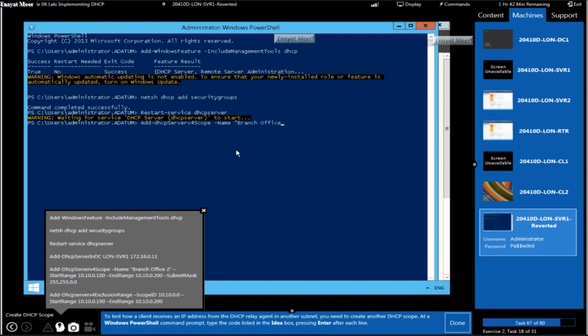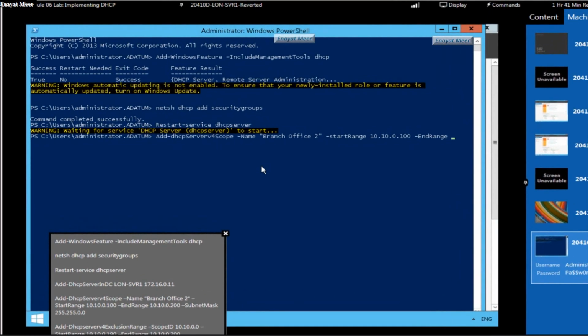Because we did the GUI way first on LON-SVR1, now we are on LON-SVR1 again, which is basically named reverted, but the host name is the same. Now we are doing all this manually through PowerShell, not the GUI way. So we can use both methods to install the DHCP server on our server operating system.